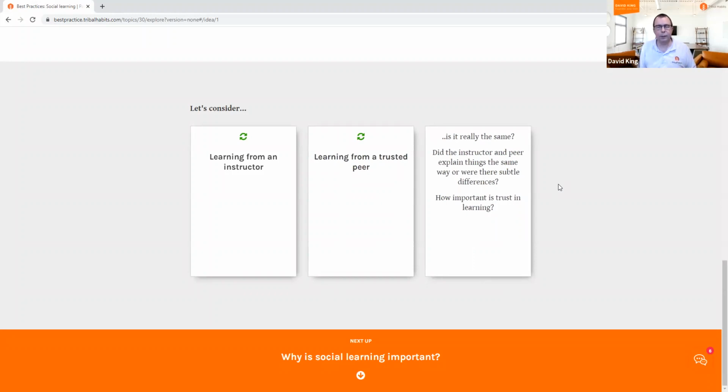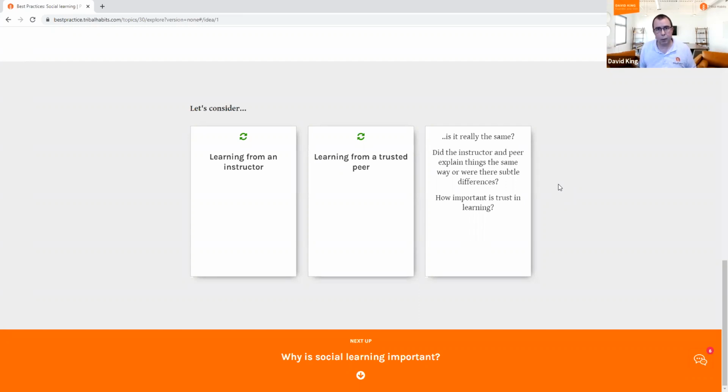There's actually subtle differences in the way that it's presented, which we don't immediately acknowledge, but there are actual differences. The way a colleague talks about something, who knows all the acronyms, the jargon, the culture of my organization, is different from the way an instructor or an online learning module created outside of my environment talks. And even when they're talking about the same thing, they're actually explaining it slightly differently. It's more contextualized when it's coming from my trusted peer. Plus, I trust my peer.